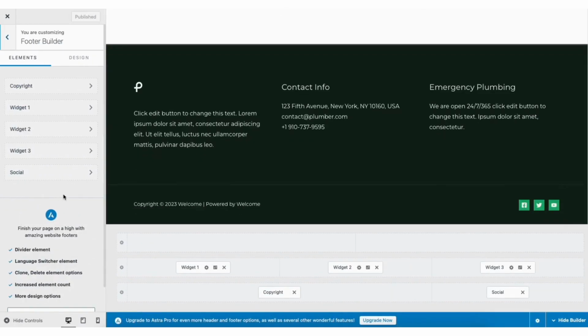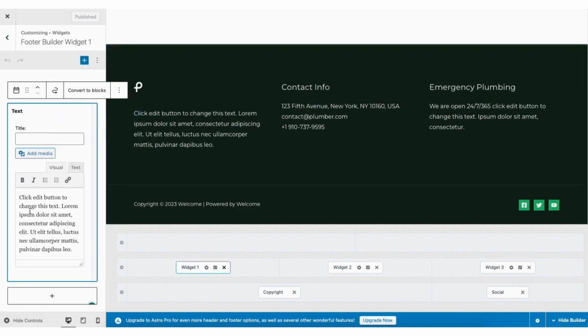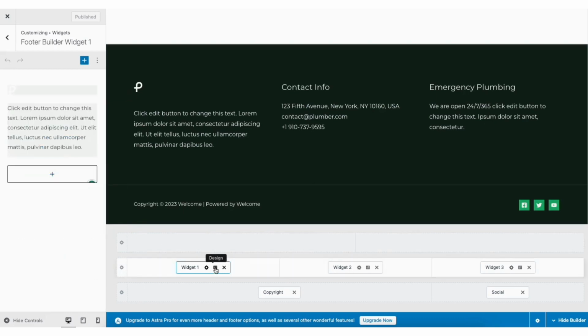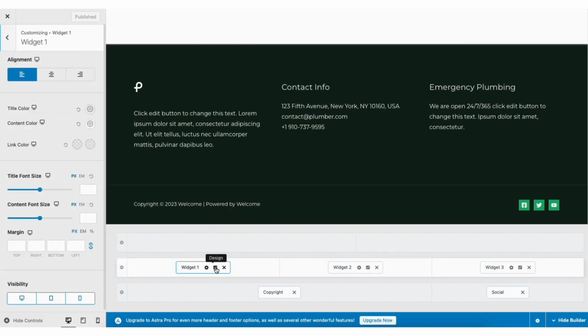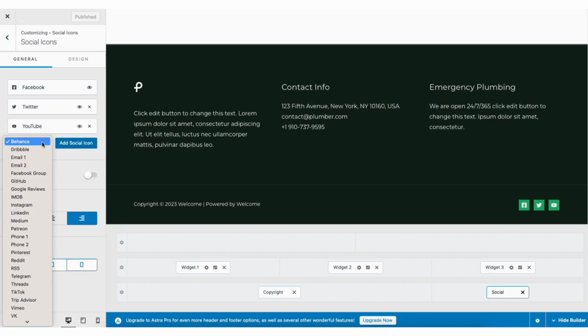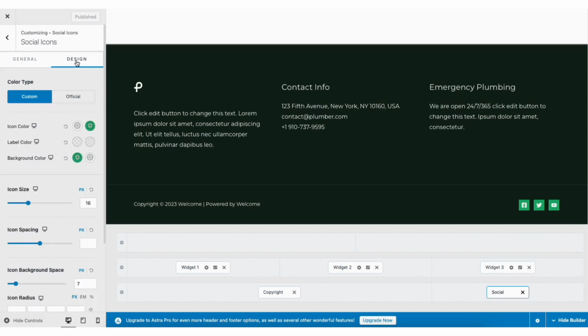You can then click an area in the footer area to start making edits to that section over on the left side. If you click the plus icon, you can then add whatever you'd like to the footer area in that section. If you click the design icon, you can then make additional changes for that section in the footer. If you click the social media icons, you can easily edit, add, or remove social media profiles for your lawn care business. If you click design, you can make more changes like the colors, sizing, and more.